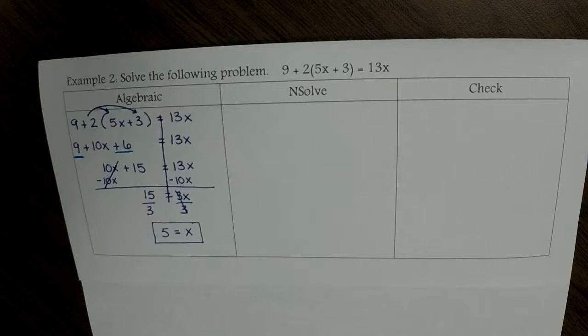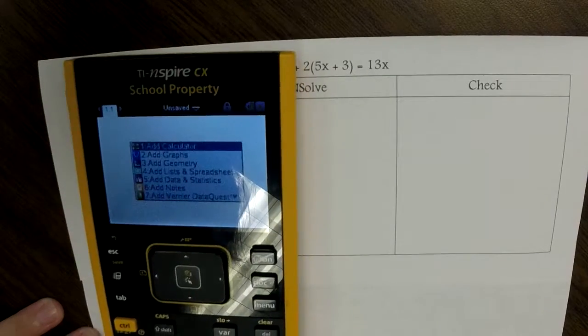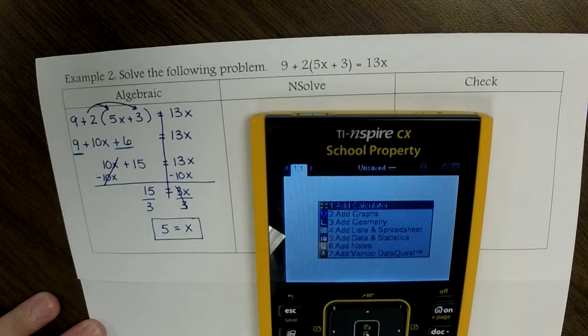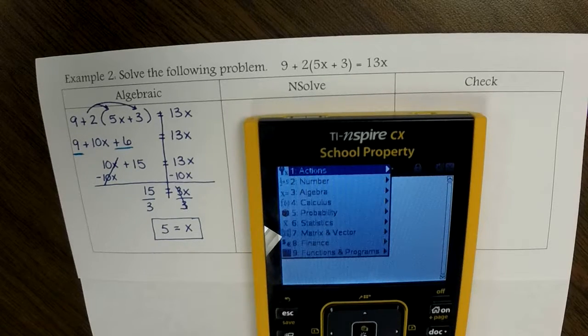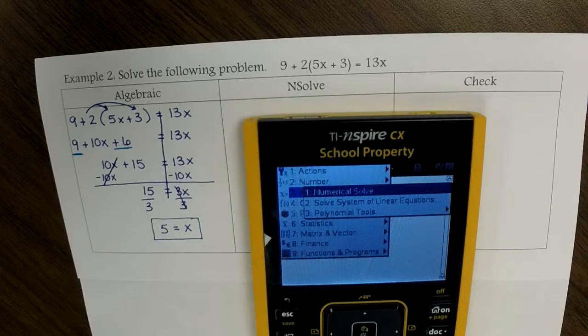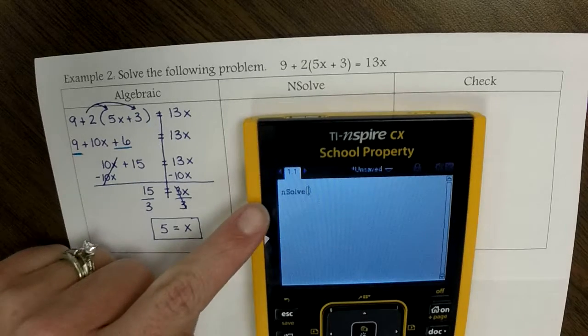The second way that we learn to do this is much easier. It is on your calculator, and it is InSolve. So if we go into your calculator, and I go into a calculate screen, you can almost see it. Then I'm supposed to go to menu. I go down to algebra, and then I pick numerical solve, so 3, 2, 1, and it pops up with InSolve here.